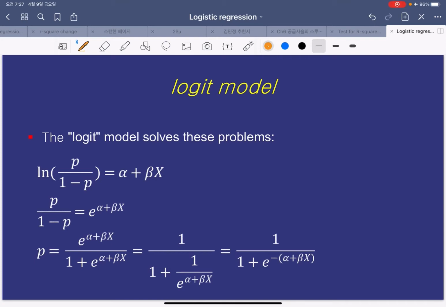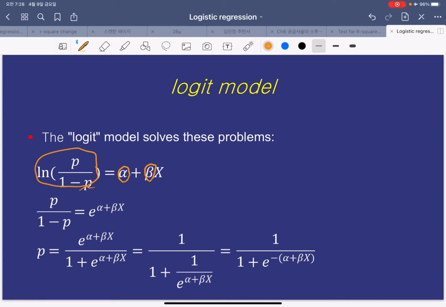Obviously, 1 minus p represents the probability that y is equal to 0. This one is a natural log. This one is called the logit. In logistic regression, they use this model and they try to find these values just like the ordinary regression line. They find the slope and then the intercept.